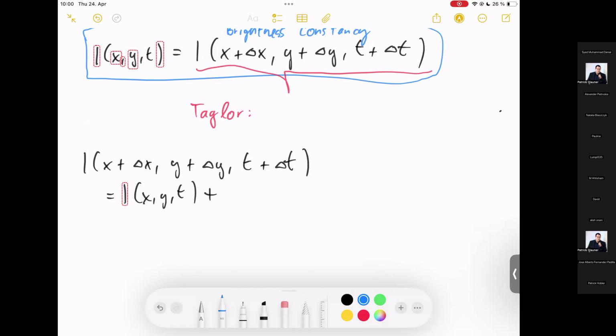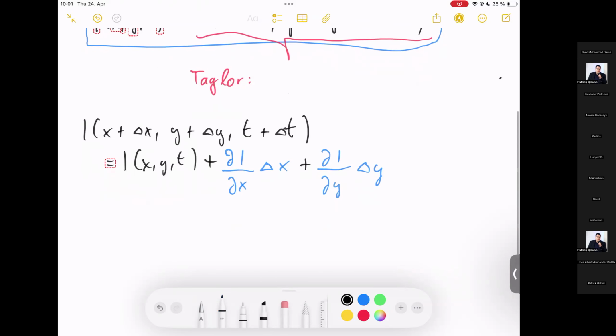I will write out these partial derivatives in a different color because we will need them later. So we need the partial derivative of the intensity along x times delta x plus the partial derivative of the intensity along y times delta y.